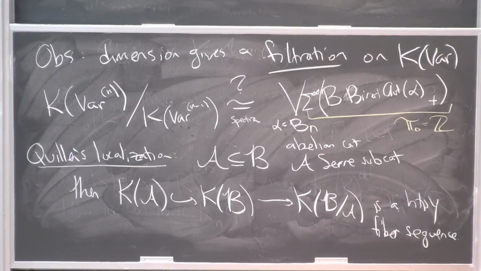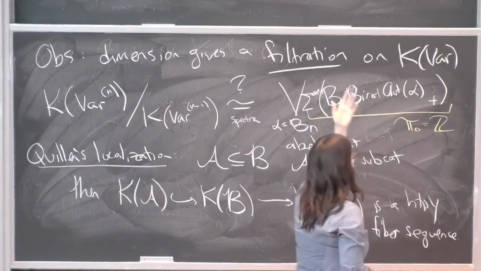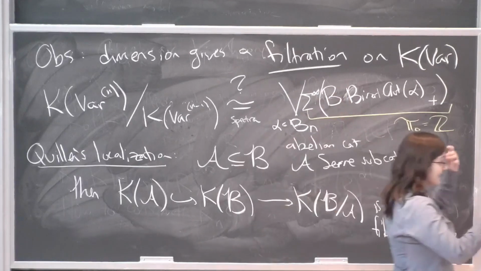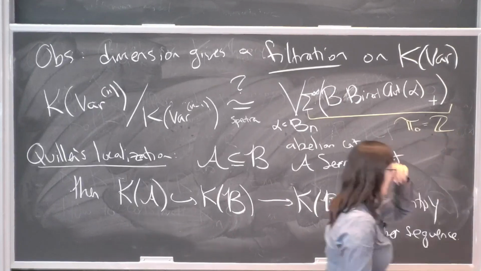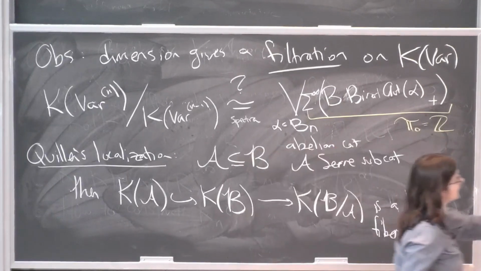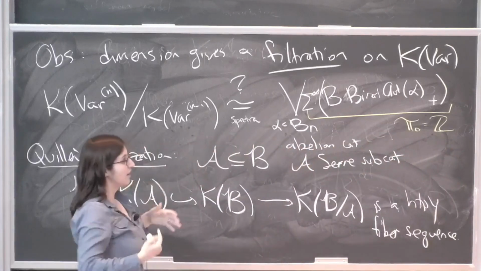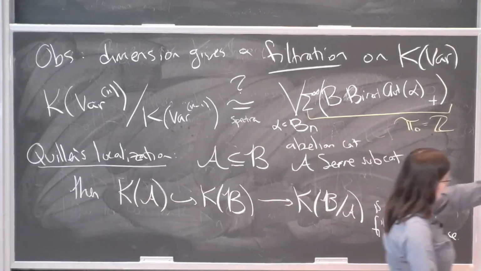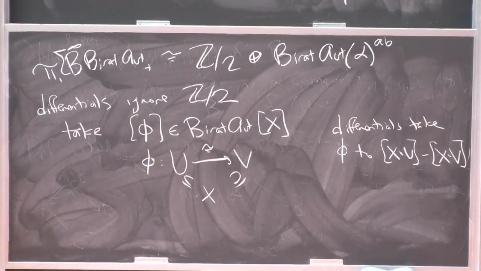So in fact, this question I asked at the beginning, do we know that this is the only kind of thing that can go wrong? This spectral sequence says, yes, this is the only thing that can go wrong. Nothing else, no other kinds of relations are enforced. But in addition, we can already see that K1 of varieties is going to be somehow put together out of these abelianizations of birational automorphism groups.